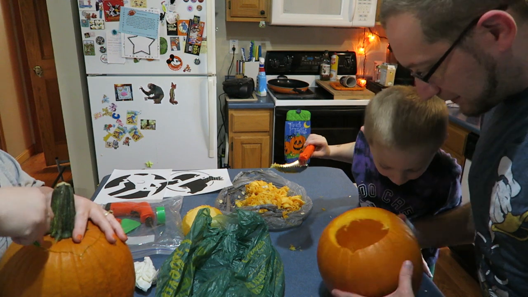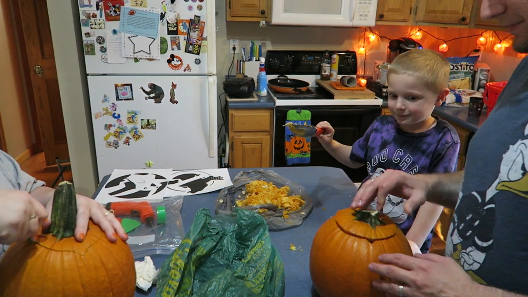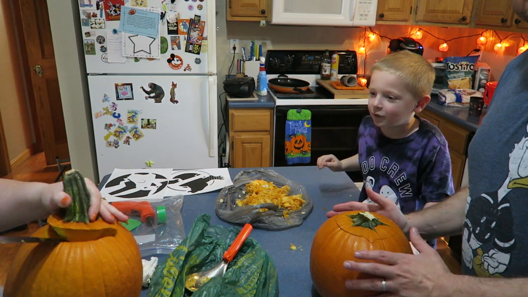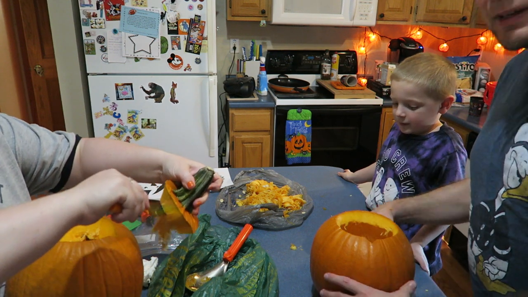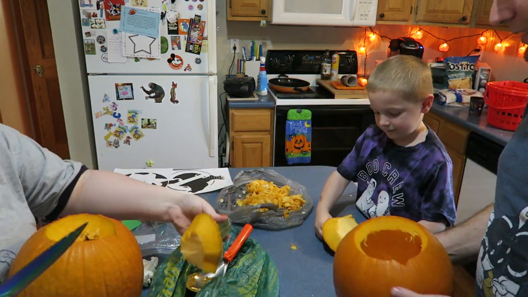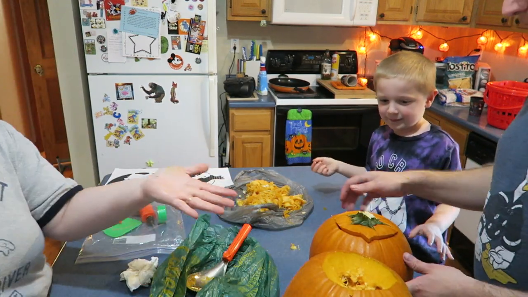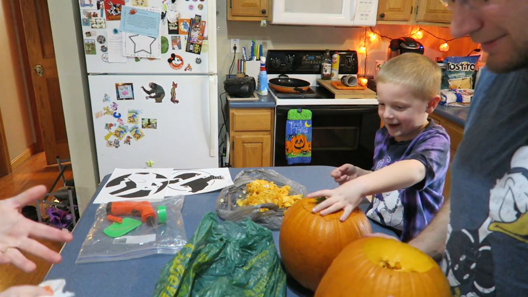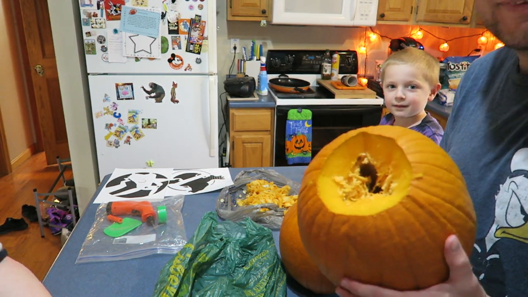I cleaned it all out. Oh, that looks really good. I cleaned it all out for Daddy. Now it's time to call for Mr. Teagan. You got this pumpkin nice and clean on the inside. The top is prepared. Oh, now we got another pumpkin to clean out. Oh, I can clean out that. Look, how are we supposed to get our hands in that pumpkin?